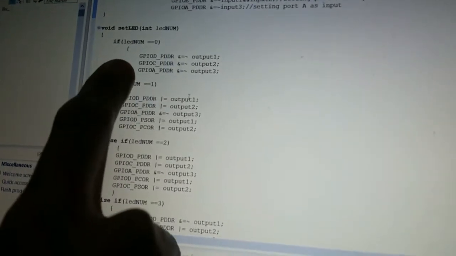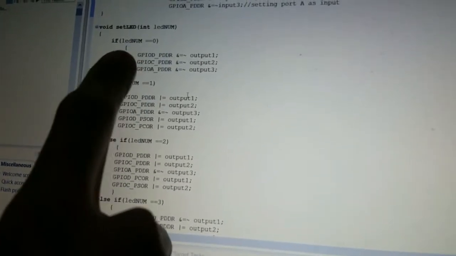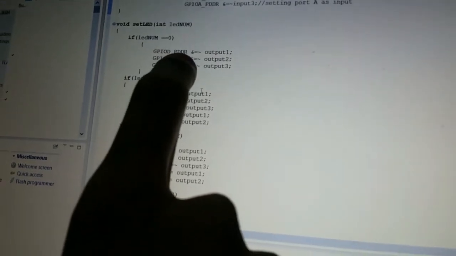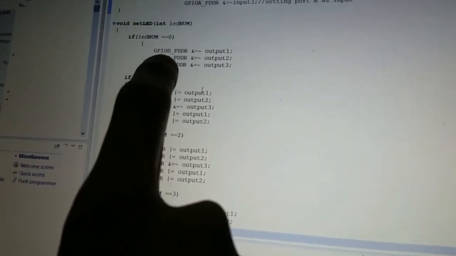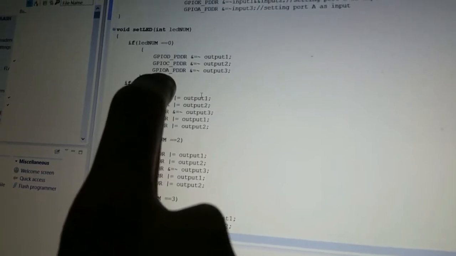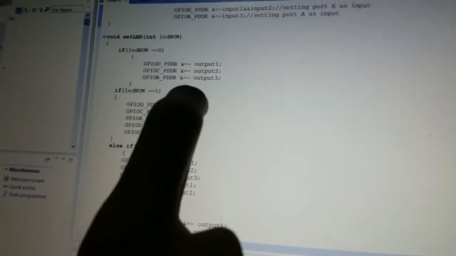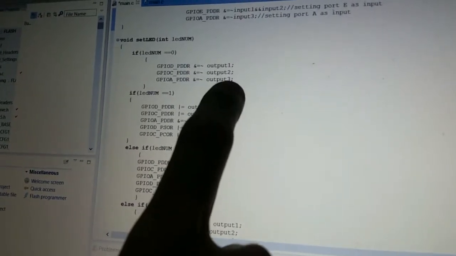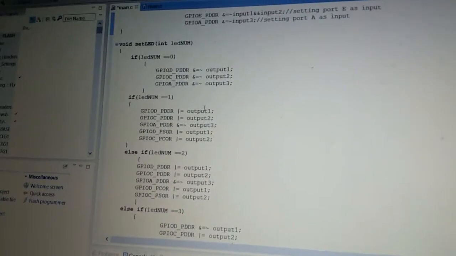So if void set LED gets a 0 value, we will set GPIO D, GPIO C and GPIO A as inputs to produce a high impedance state, which eventually turns off all the LEDs.